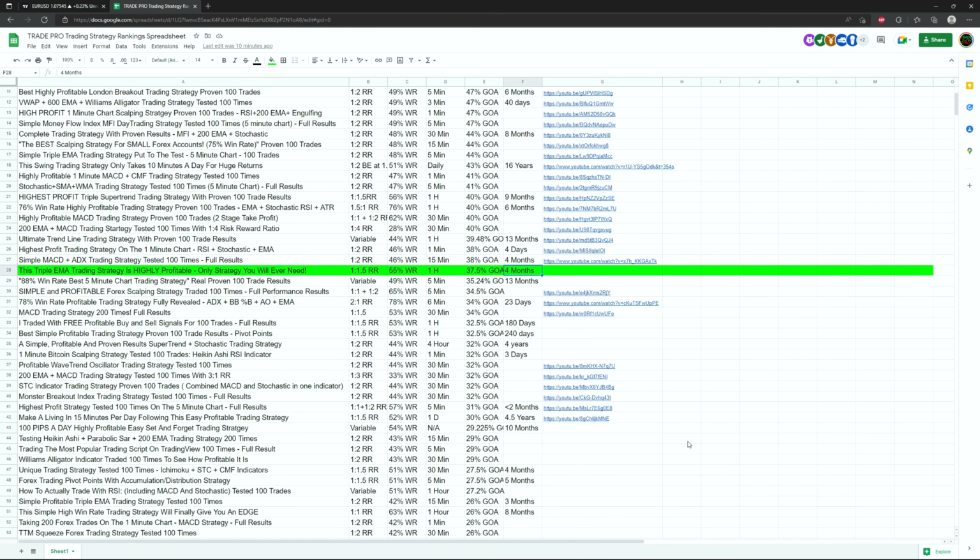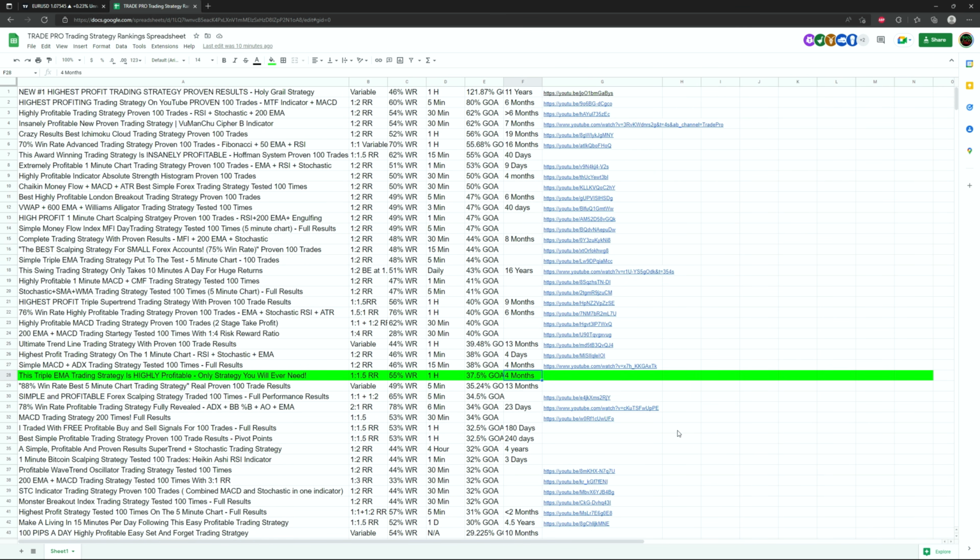So it's in that mid to upper tier range, and we can compare it to other strategies where I also used a 1 to 1.5 risk to reward ratio. There are only 2 that actually performed better in the test than this one using that same risk to reward ratio, and one of them is up here way at the top, the Hoffman system with a 62% win rate using that same 1 to 1.5 risk to reward ratio. So this one did really well.